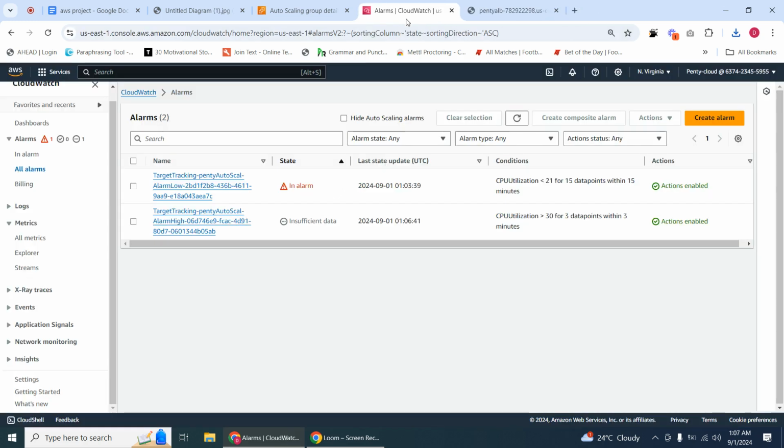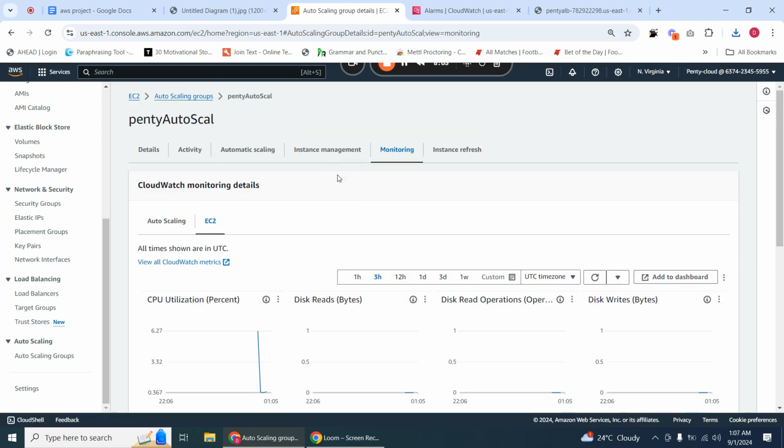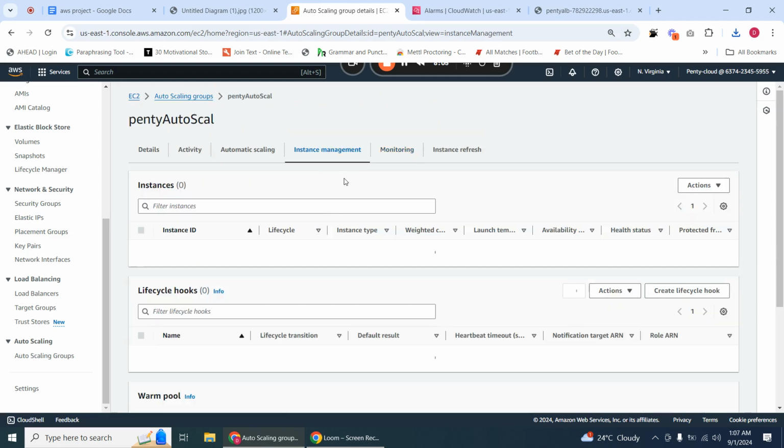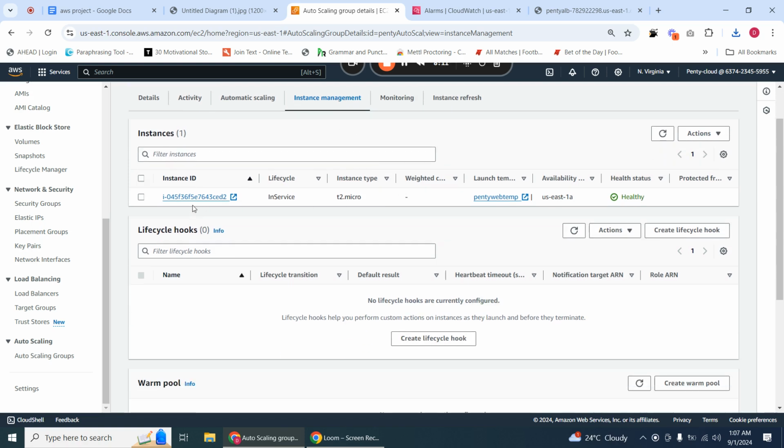So how do we do that? Click on instance management under the auto scaling. When you click on instance management, you can see your instance is in service, the T2 that it has provisioned.